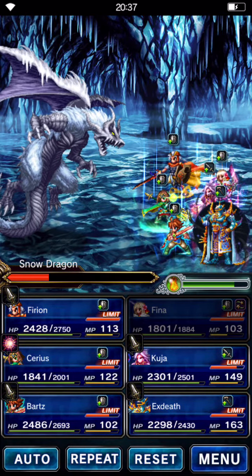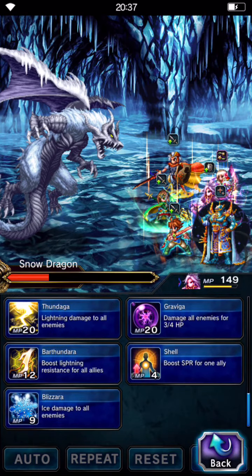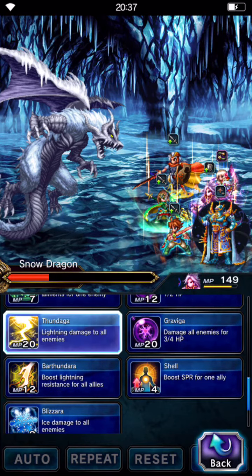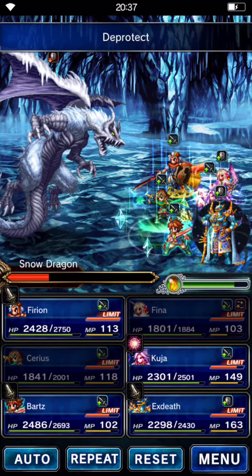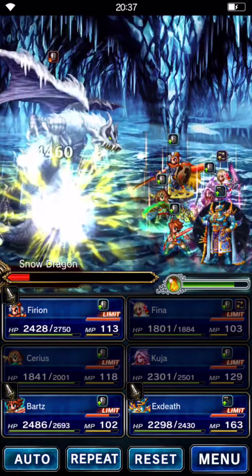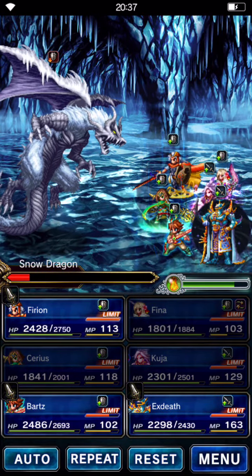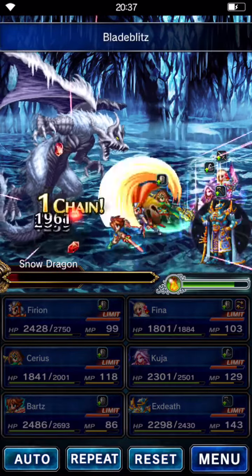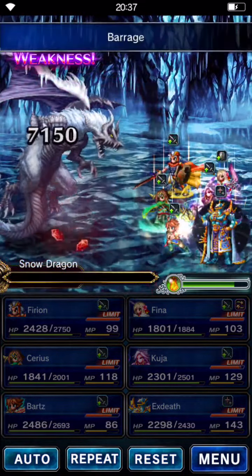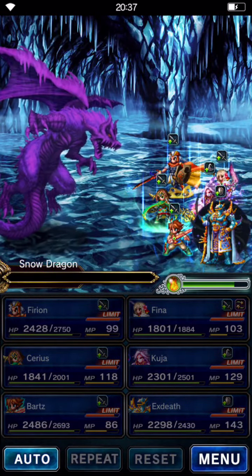I'm also going to change Kuja's because I know Graviga's not going to work on a boss, most likely. So I'll choose Sundaga this time. So now I've changed two of their actions. I'm going to manually proc these or use them. And if I push repeat right now, it's going to still remember what I did for these other three guys and use the same thing, which is very handy. So you're going to use that technique a lot.